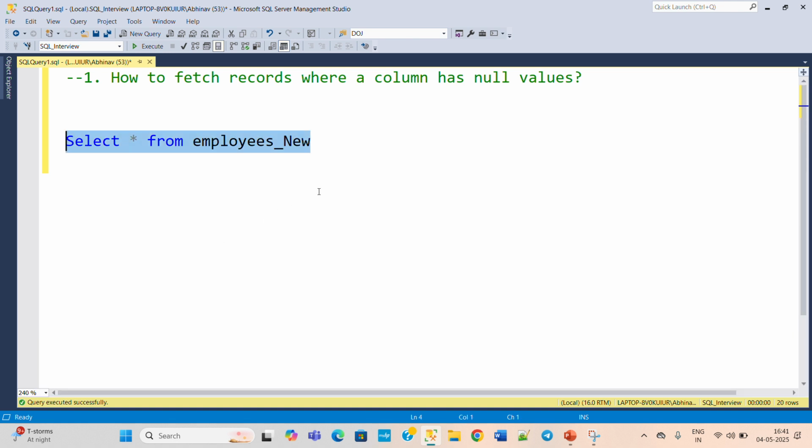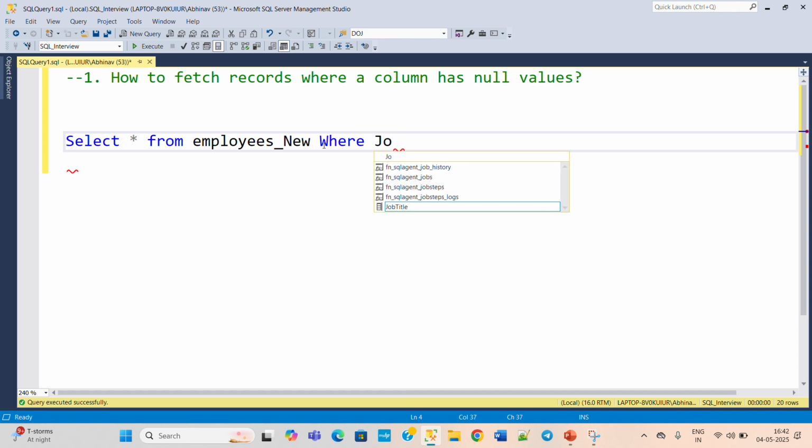And this is a very basic question. Basically these are asked of beginners or people with 1 or 2 years of experience, because null value, how to find that, you people know. Okay, so the query for this will be like select star from employees new table, and then we have already checked that job title column has the null value. Then we will check the column job title where job title is null. So for null we need to use IS NULL. Okay, instead of using equals to, we need to use IS NULL if we are finding for null.